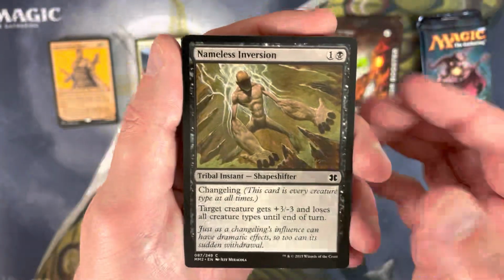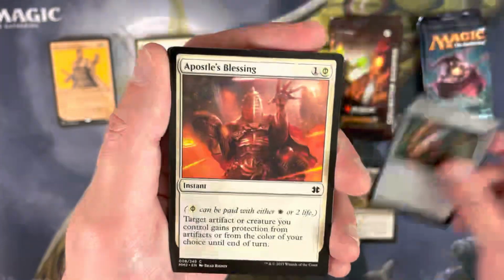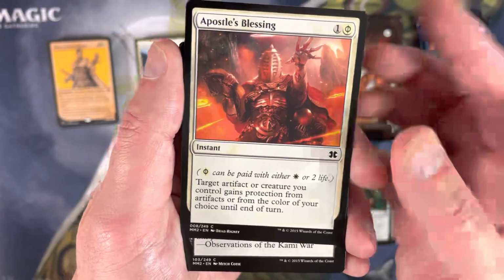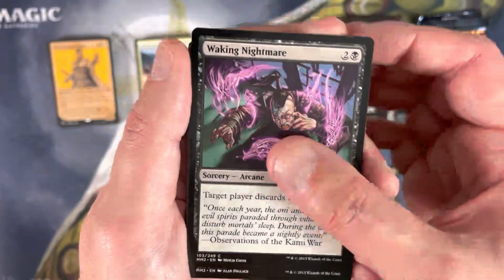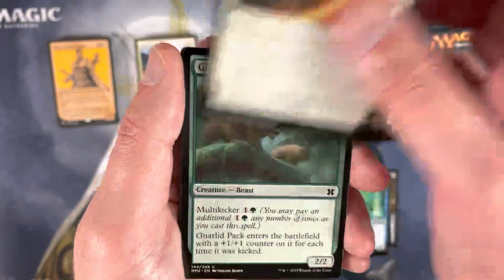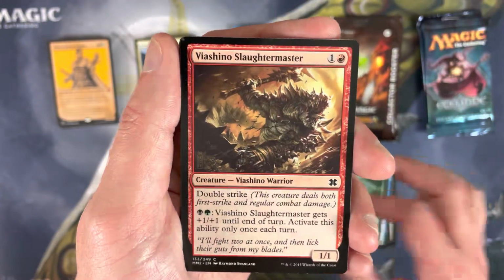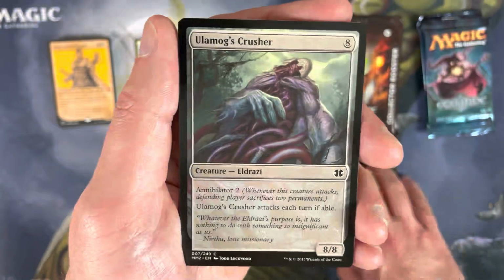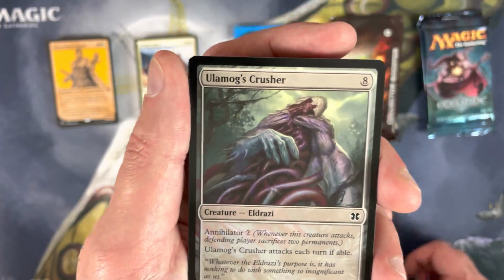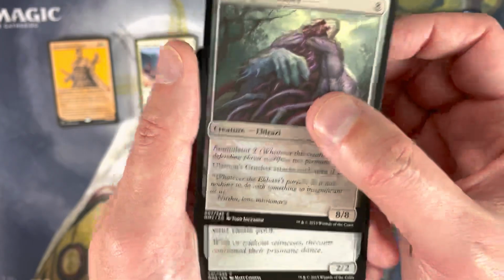We've got Nameless Inversion. That's actually a pretty classic card. We've got Copper Carapace. Apostle's Blessing. Oh, it's got Infect. It's got Phyrexian mana. All right. Waking Nightmare. Graft Mage. Fortify. Yep. Gnarled Pack. I've seen that card before. Vishino Slaughtermaster. Hey, Ulamog's Crusher. That's actually a pretty good common, right? Pretty good common. 8 for an 8/8. Annihilator 2 and must attack each turn, which seems fine if you're an 8/8.